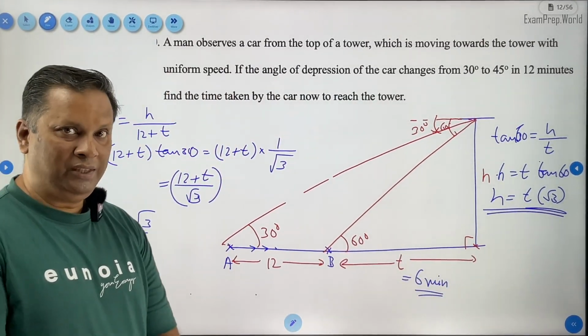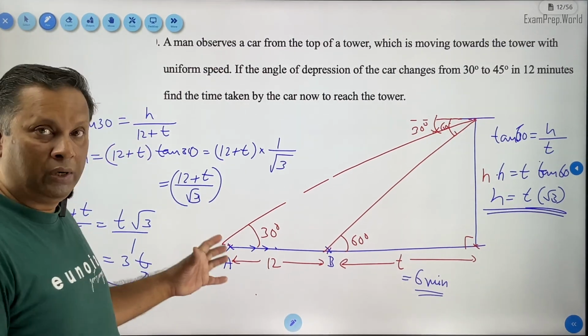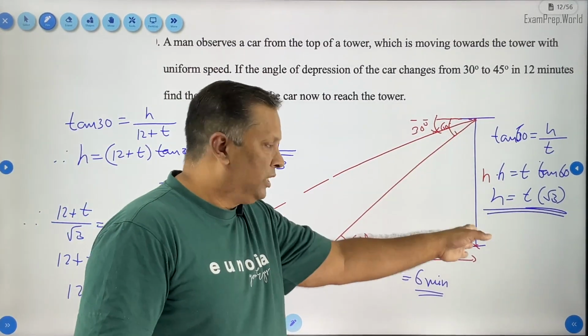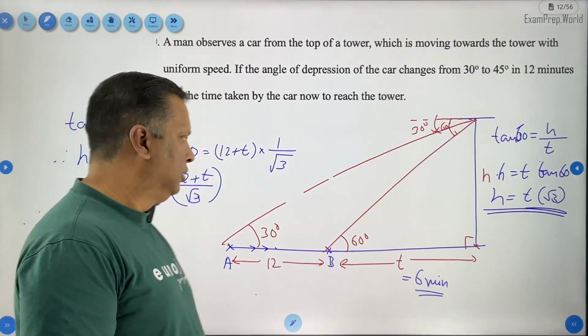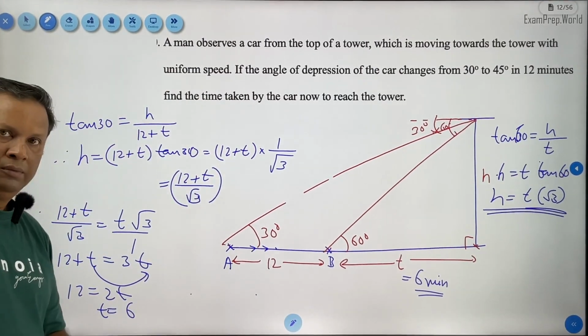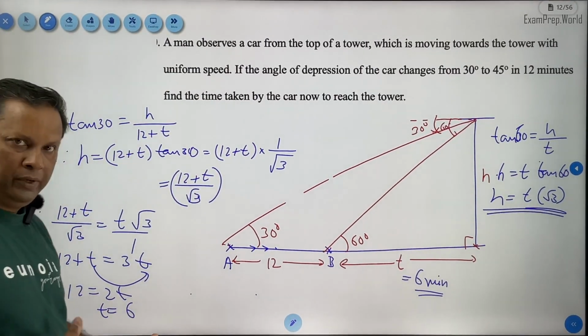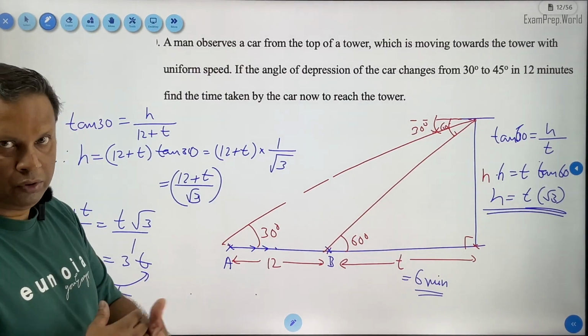I hope you understood, right? It was easy. So whenever you have two triangles, look at the common side and equate for both the triangles. Job is done. So I'll move away from the screen, pause this video and take the notes, okay?